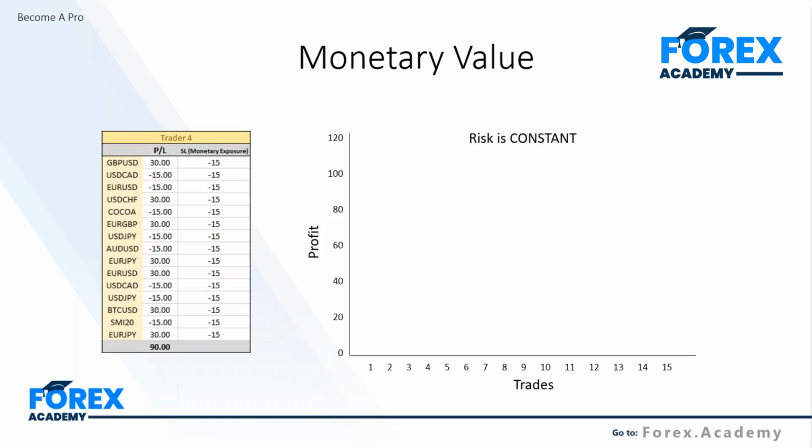Well, let's take for example that risk is constant. Now, what I mean is risk is constant. He has, of course, placed a stop loss of 15 euros for each individual trade, so that's constant. However, let's assume, even for purposes of discussion with all of the traders, that they have not opened all 15 trades at the one time and aren't open to total exposure on account. Okay, so let's go through his profit here in terms of trading.